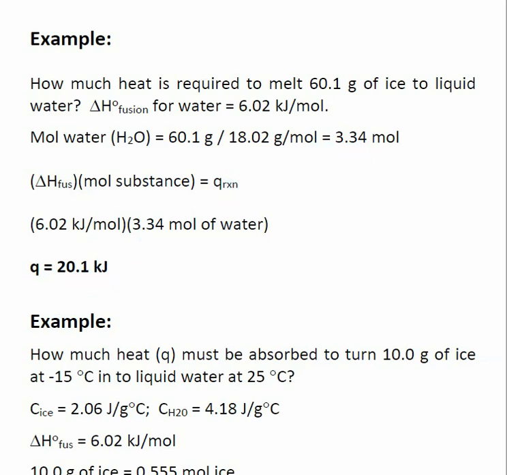So one of the things that you always want to take a second and check is, does my answer make sense? So with Q being positive, that means that this reaction should be endothermic, and that makes sense. In order to make ice melt into liquid water, I need to be putting heat into it, so it makes sense that my Q is a positive number.